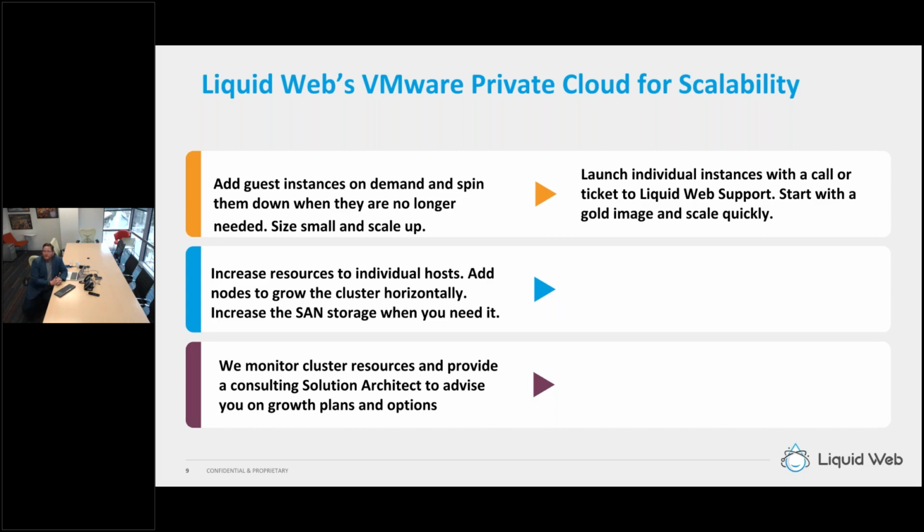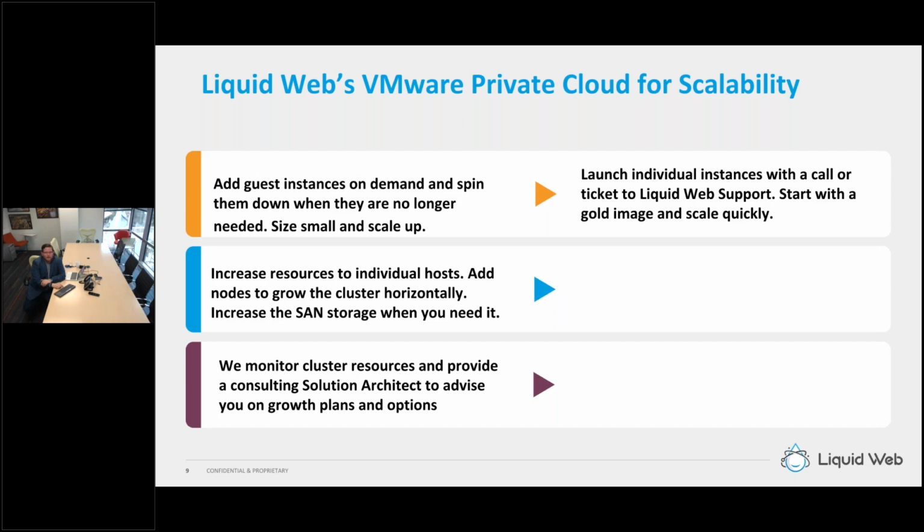This is a managed offering, so launching instances today is not an access we're giving to customers. We do expect that to be a follow-on later, but in order to manage cluster resources, manage oversubscription, and resource utilization, Liquid Web will launch instances for you. But you can also create a gold image that has software stack installed, and we can use that image to scale quickly for you. Again, on scalability, an architect will help in initial design if you choose to look at this offering to size appropriately.